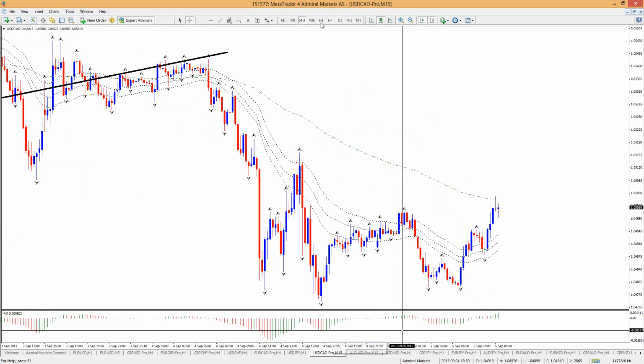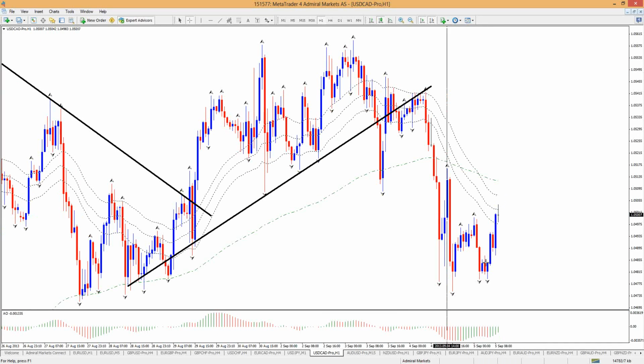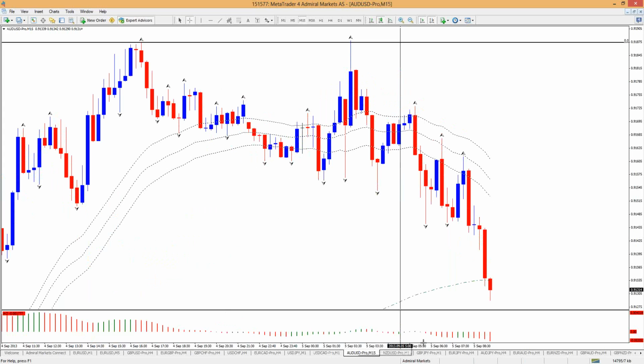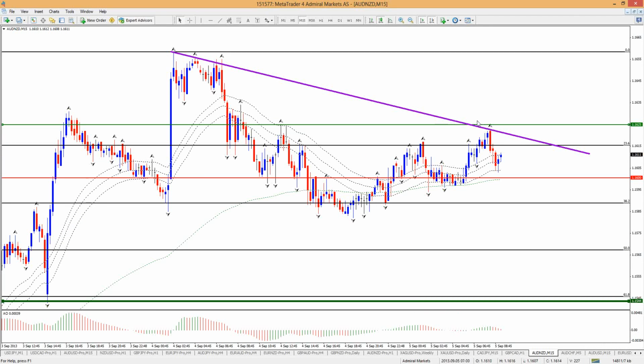The dollar CAD broke that high, so maybe it's the first attempt to make that upside. As I said, I'll be especially looking for something of a break of this trend line. Aussie dollar, that's my primary interest on the dollar CAD. Aussie dollar, that slipped by, but maybe we can get a hook back. New Zealand dollar pending order for long I have, and the Aussie New Zealand pending order for the break here of this trend line, right? So beware of that trade management. I wish you also good luck and lots of pips if you do trade today.